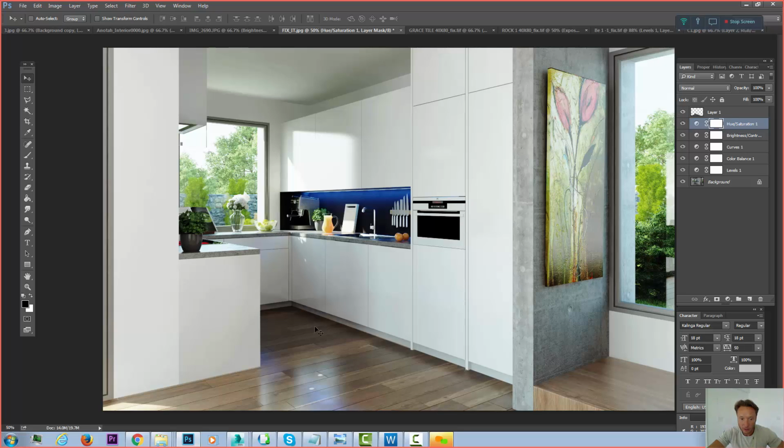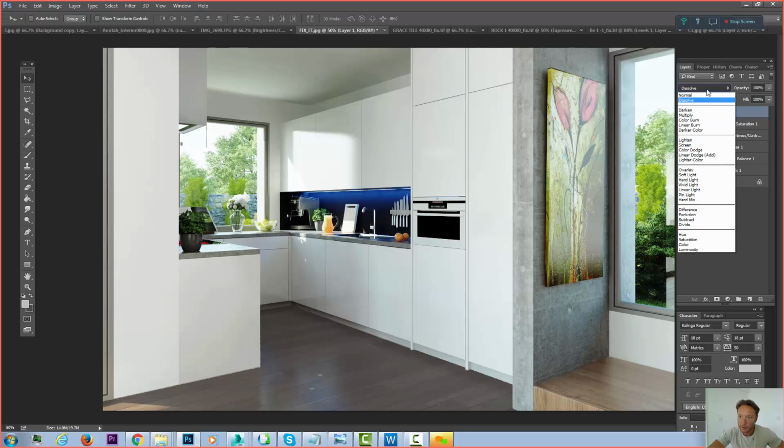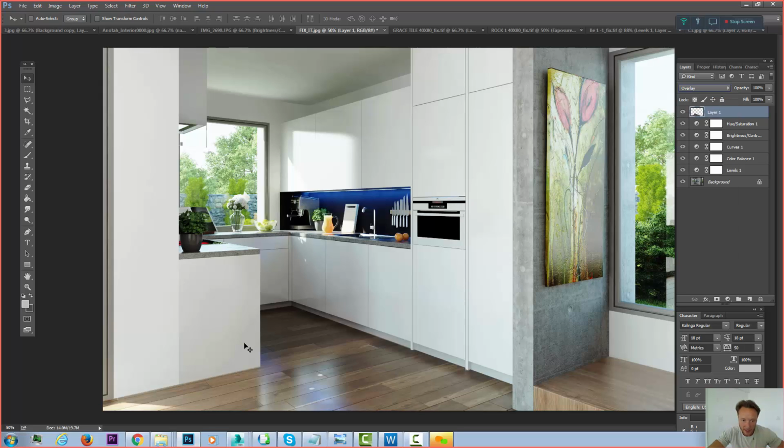But I just copied the floor, and what I did is I took this floor, it came out like this in the original, and I put the floor on overlay mode, and it gave me this nice saturation and nice lighting effect. So everything that needs to pop out needs to have good contrast.